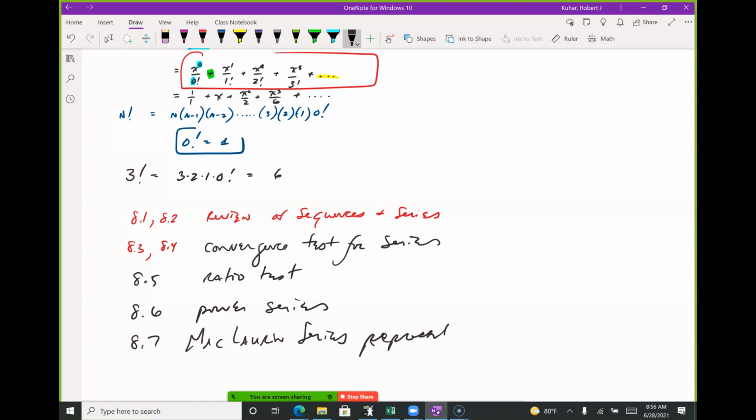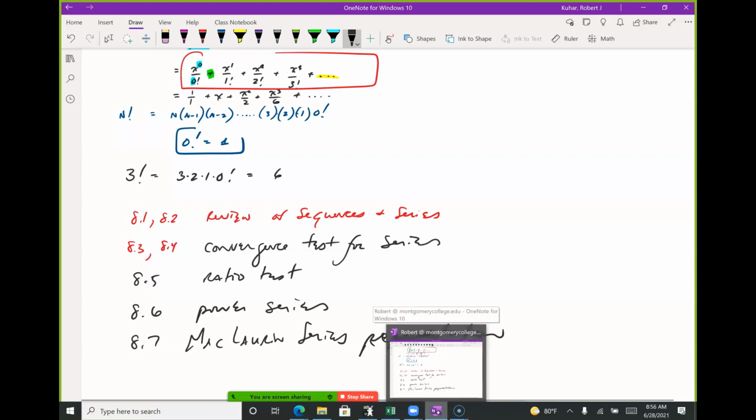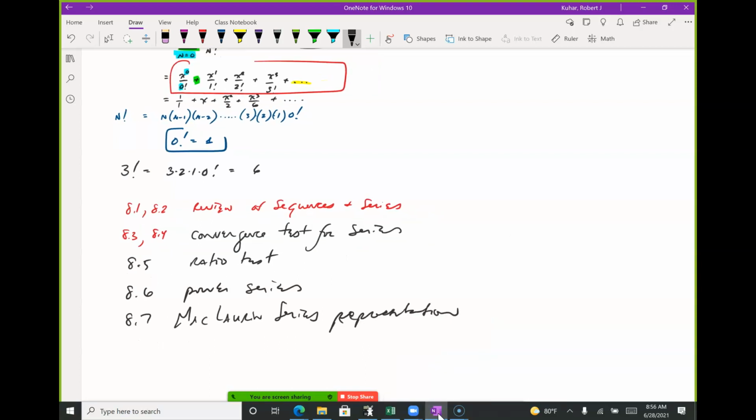Is it the same kind of convergence as with the improper integrals? Exactly. And then there's a comparison test, right? There's an integral test. So the integral test is identical. I turn my series into a function, and then integrate. And if the integral converges, the series converges. So lots of connections here. Just strange notation. That's what I'm worried about the most here.